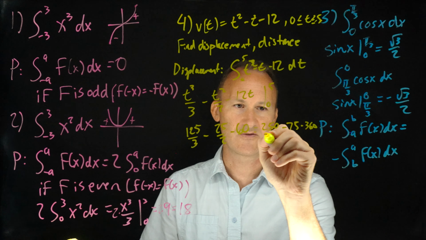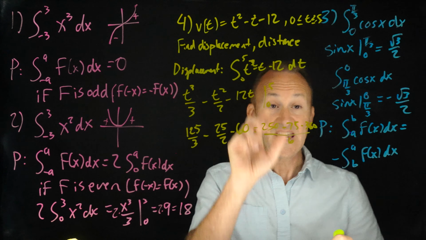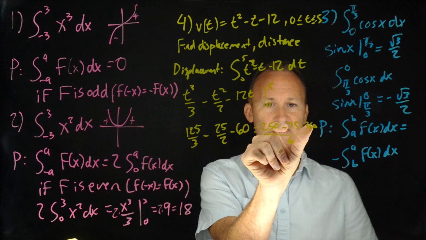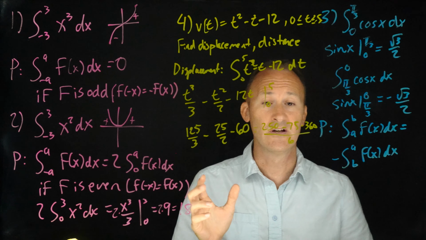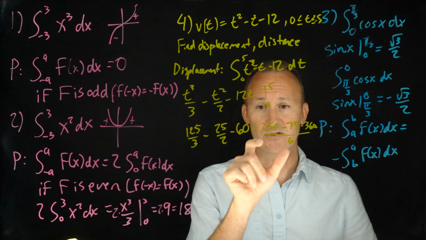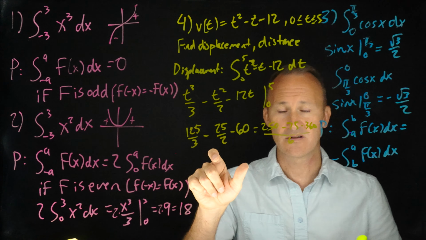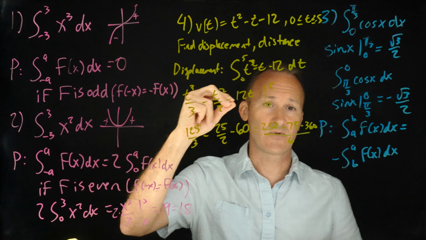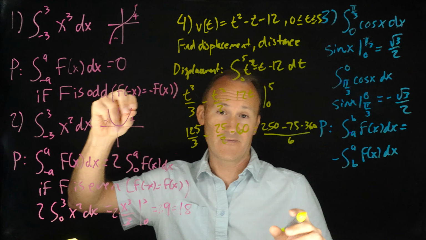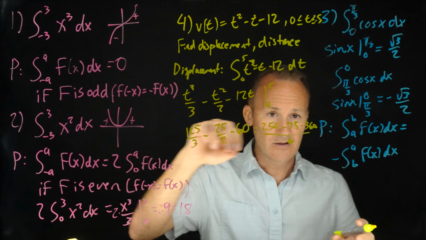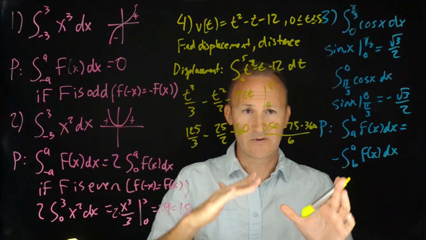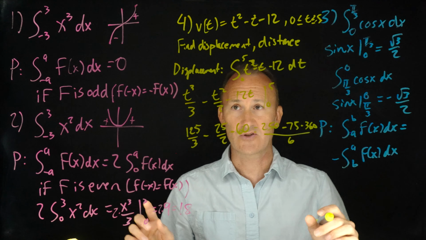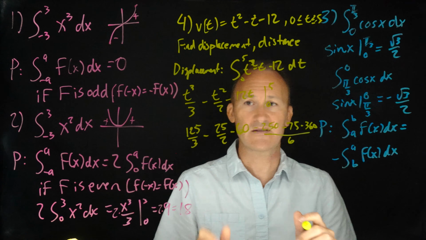And whatever that is, it's negative. So the displacement is actually negative. Clearly it's negative because these two terms are greater than 250 when you put them together. So we're getting a negative displacement as our answer, which is totally fine. What that means is the particle starts somewhere and it goes this way, it ends up before where it started. With displacement, you have an x and y axis and you would have a positive and a negative direction. But what if we want the distance?